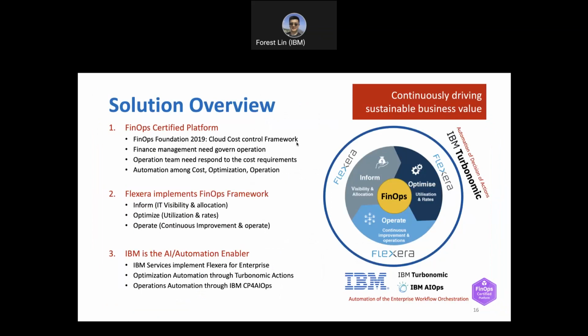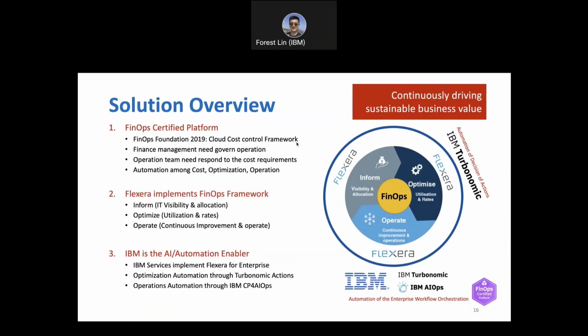Okay, now this page really puts everything together: the FinOps certified platform. First is a general introduction of FinOps, a very new cloud cost control framework. Finance management needs to govern the operations. The operations team needs to respond to the cost requirements. There is automation among cost, optimization and operation.